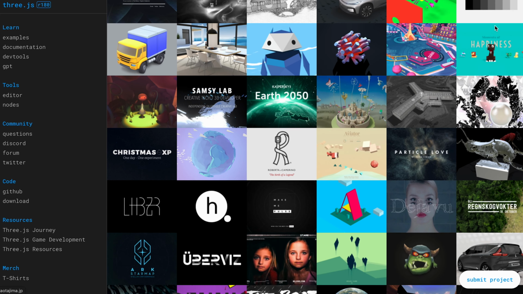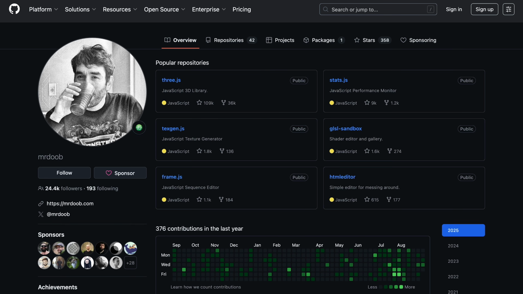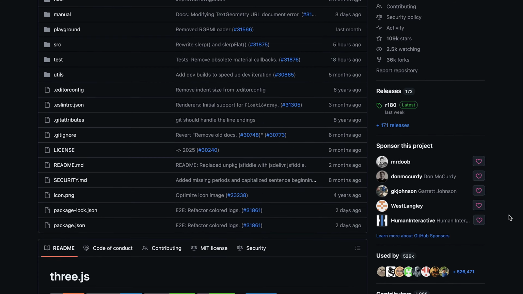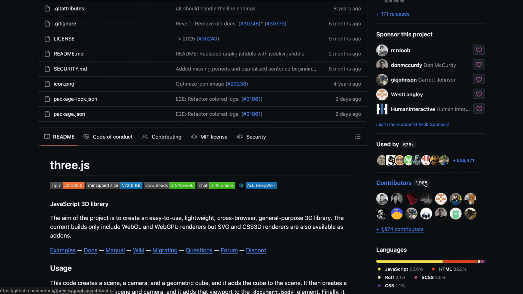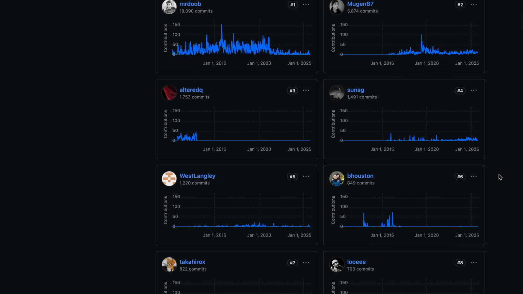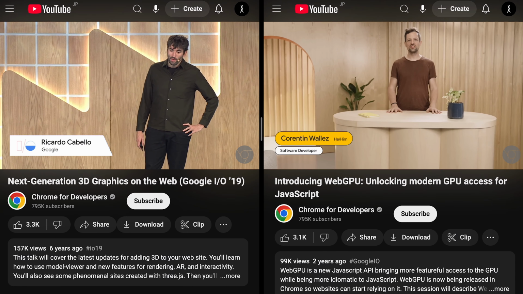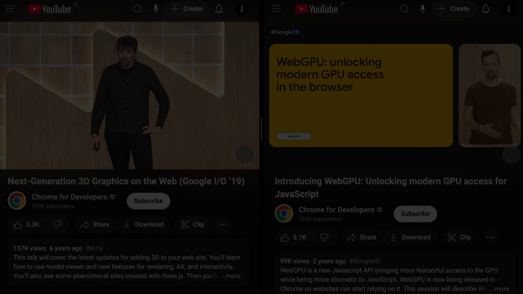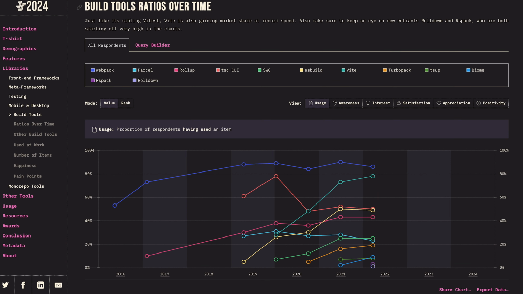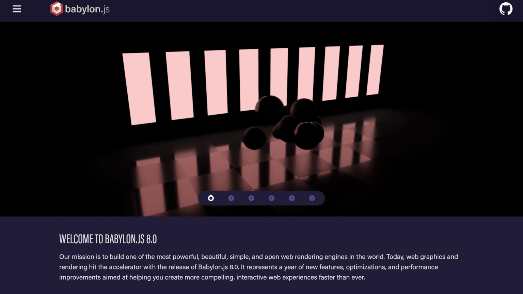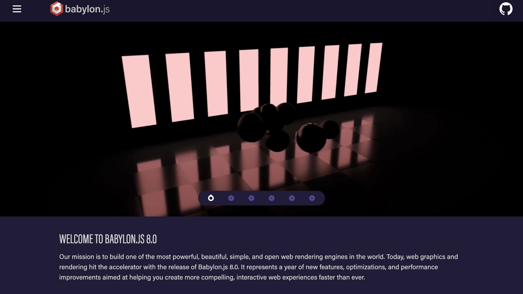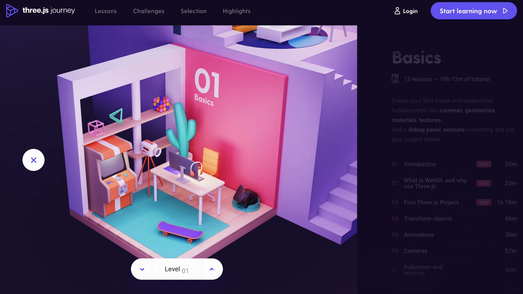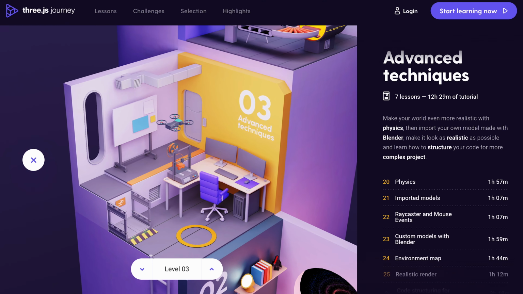It's an open source library for managing 3D scene graphs, originally created by Mr. Doob, also known as Ricardo Cabello, with contributions from many great people. Their recent work on WebGPU is what makes my game idea possible in the first place. If you're curious about the topic, check out the videos I've linked in the description. Anyways, as you probably know, the JavaScript ecosystem has endless ways to set up projects, and countless library choices. For example, there are other great 3D libraries like Babylon.js. In my case, I chose Three.js because that's what I happen to know.